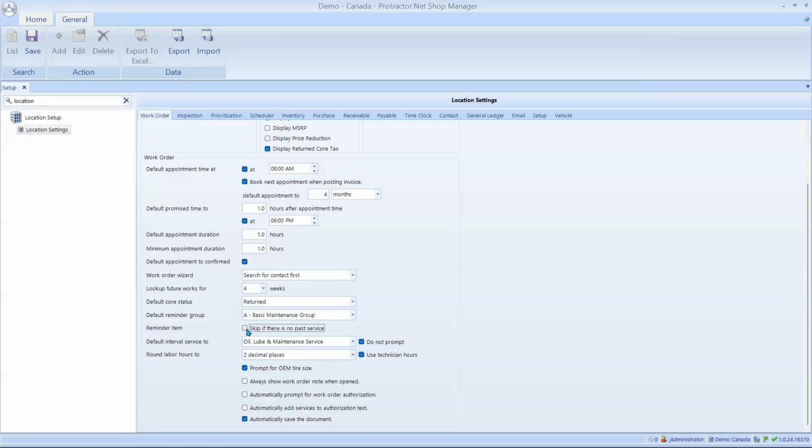So that's the end of part 1 of the setup. Part 2, what we're going to do is get into actually applying it and see how it works, and then how you can customize it on each vehicle.